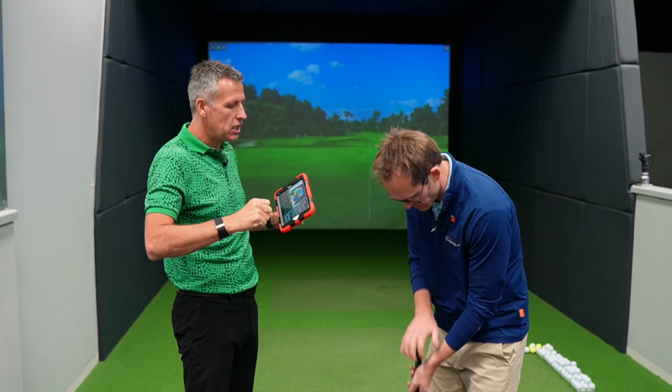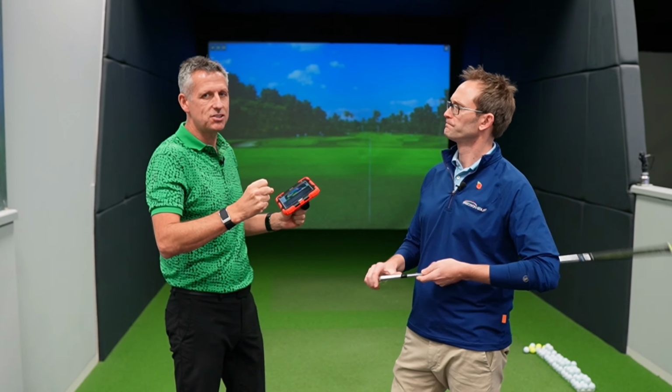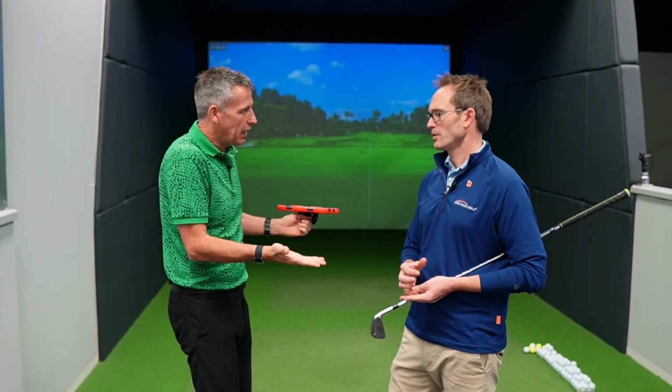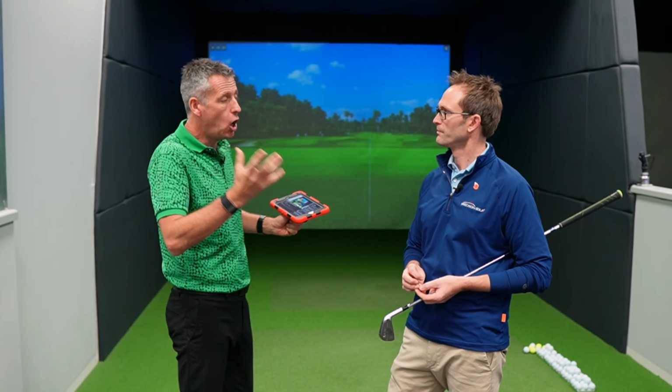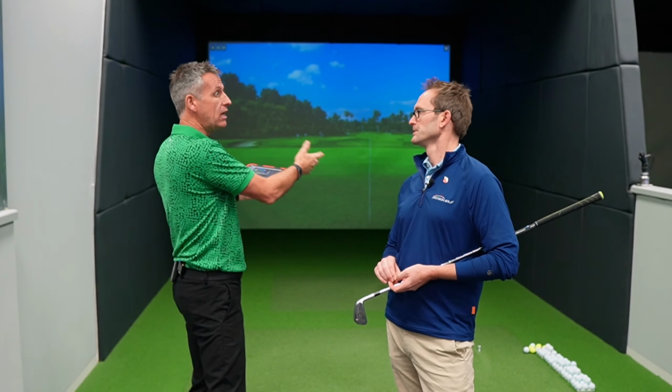That old test, let's just lean on it and see how much it bends. Everyone's thought about it in bendiness, instead of what everybody needs to think about, which is weightness. It's not just weight, but it's weight 100%, rather than bend. When you see regular, stiff is going to be heavier. Extra stiff is going to be even heavier.